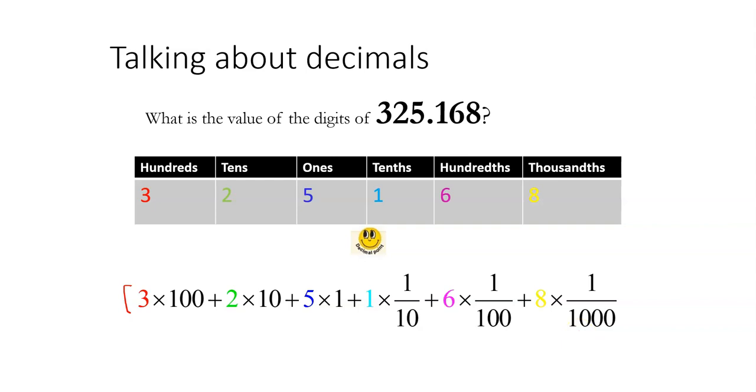So then the next question that comes up might be, well, where do these things fit? Suppose I asked you to find me the location of 0.16. What is that number? First place is tenths, second place is hundredths, so it's 16 hundredths. Where is 16 hundredths on a number line?